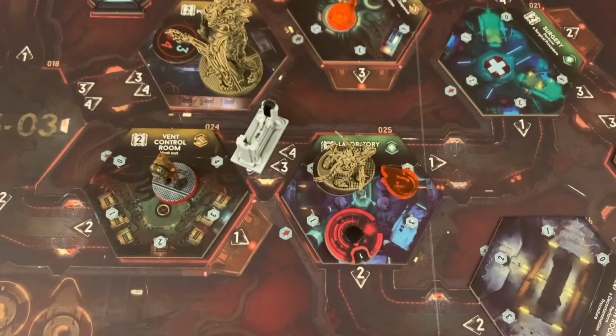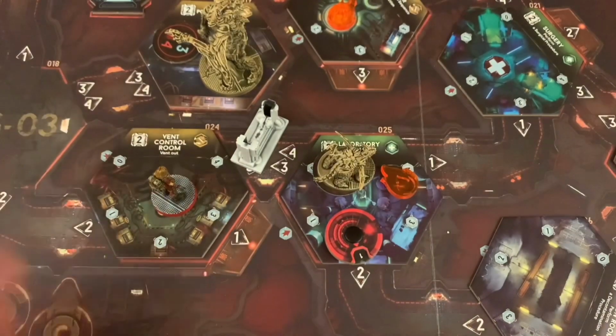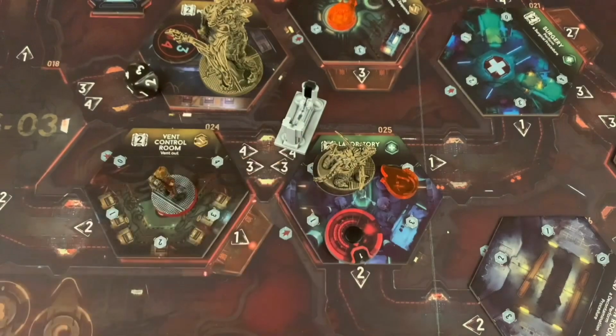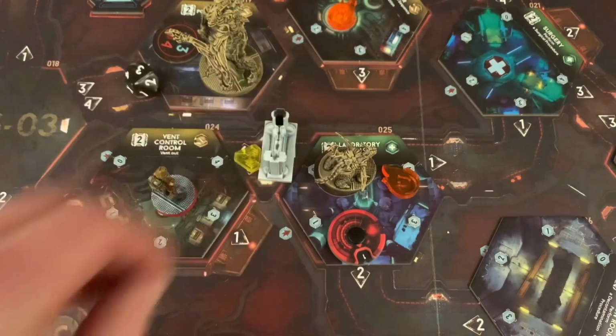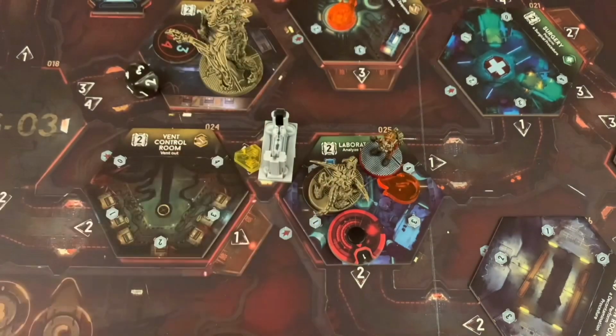Moving back down here, I am going to use my vents card this time to move over here. And I forgot to do a noise roll when I moved into this room. Let's see what we get. We've got a 3, so I have to put a noise token right here. I forgot to do that. That was my fault. We'll move her over here. I don't have to do a noise roll now because I'm in a room with an intruder.